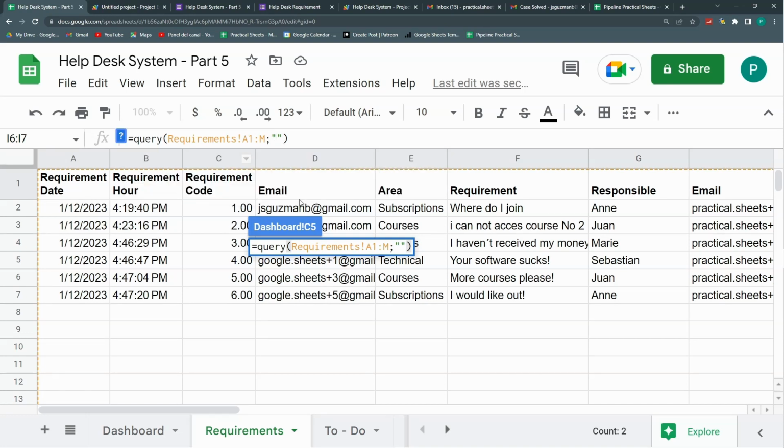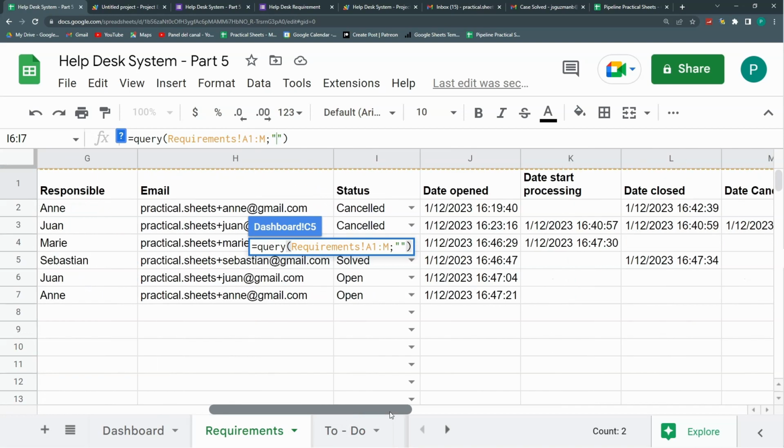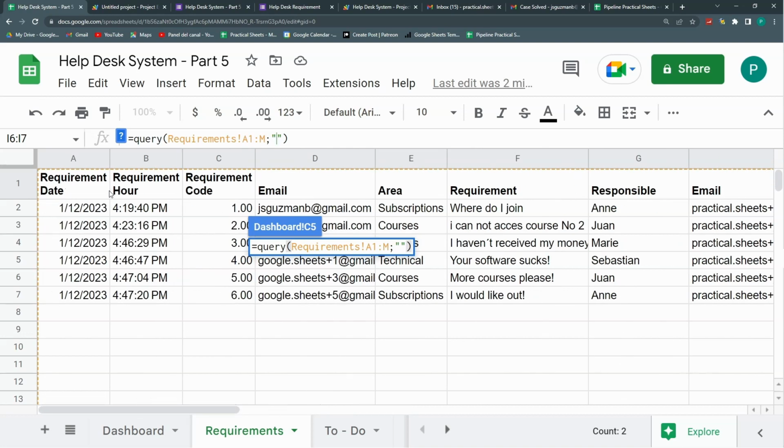So maybe I don't want to show everything. The requirement date could be, or just the open date. The date opened could be, or just the requirement date. So let's select our first column, that is the requirement date. The requirement code could be important also, C. The area, because I want to know if everything is from subscriptions, then something is happening in subscriptions, you know?